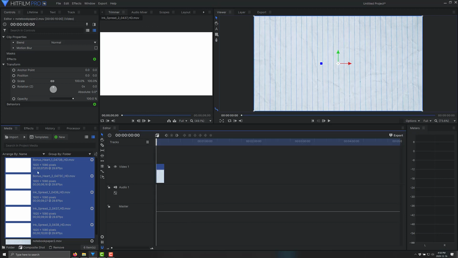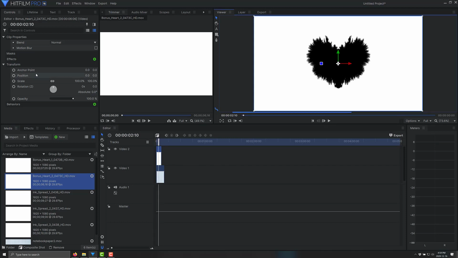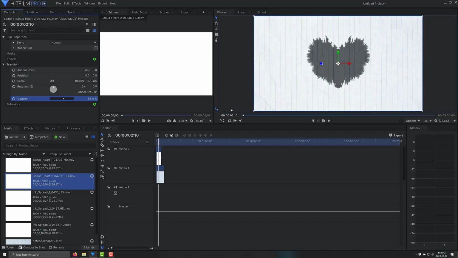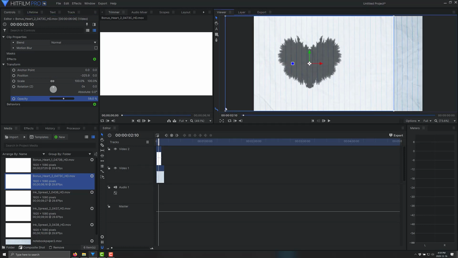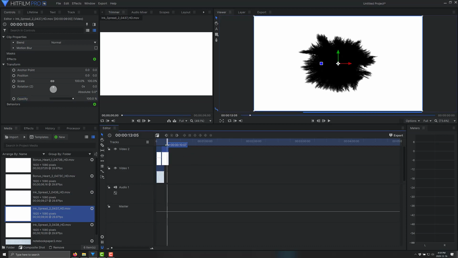You could use these however it makes sense to you, but say you're layering that on top of your ink example. We could play that one. Now, I've got to mask out the color channel, but in this case, I'll just do it with opacity. So you can see how you can incorporate it into your project like so. And if you've got multiple ink blotches, we could drop another one in after the fact. So there you see a different ink blotch, and we got a bunch of them going on here. The same thing is going to work for all of these various different assets you've got in here.